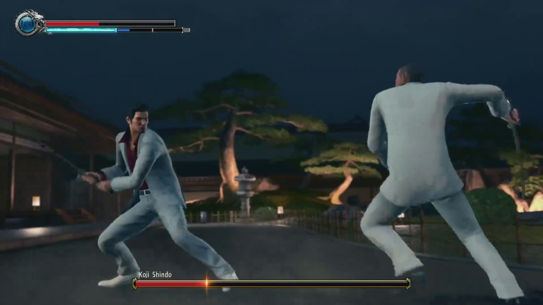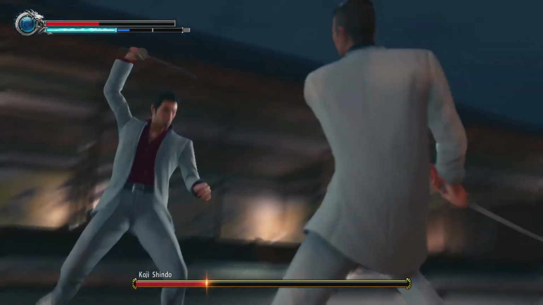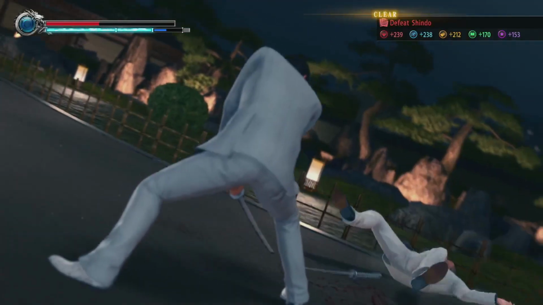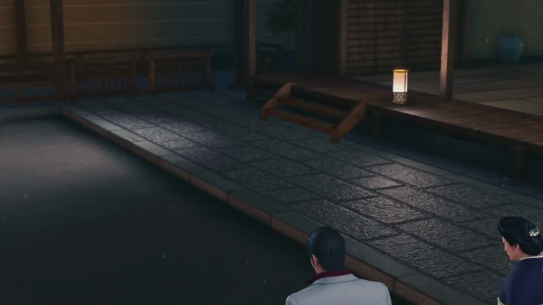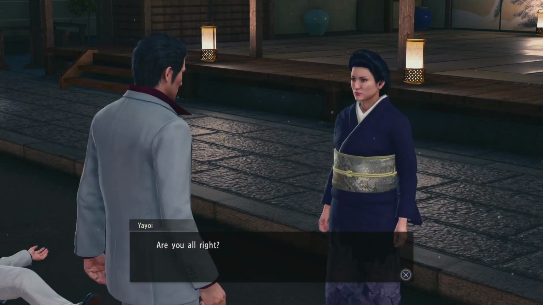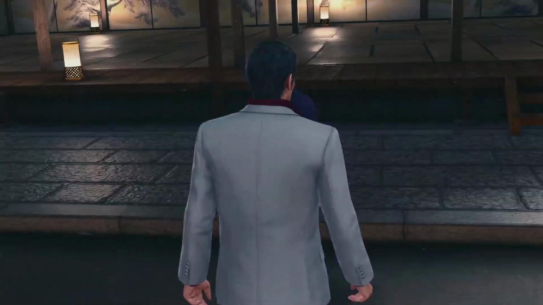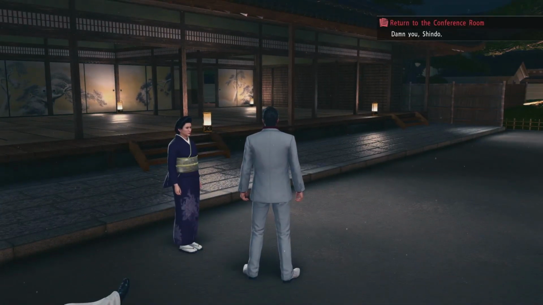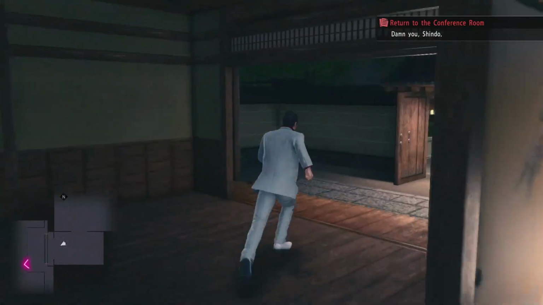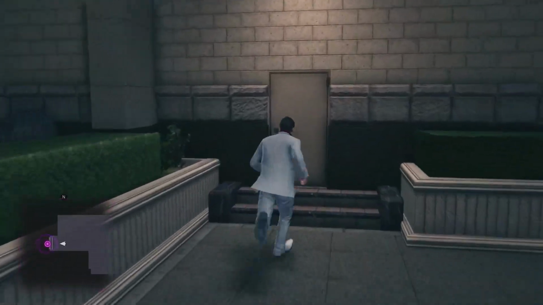They took this battle directly out of Like a Dragon Ishin. Ooh. Did he just kill him? Did Kiryu just kill a man? Are you alright? Yes. Let's go check on Daigo and Kashiwagi. Come on. Yep. I just killed a man. So much for that. Kiryu has never killed anybody.